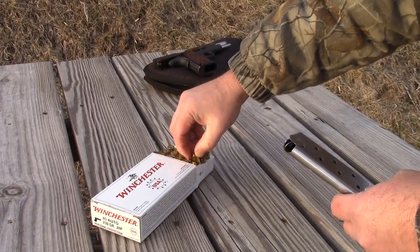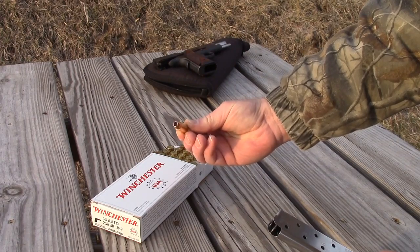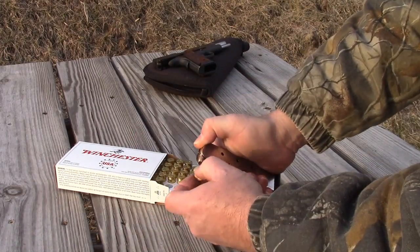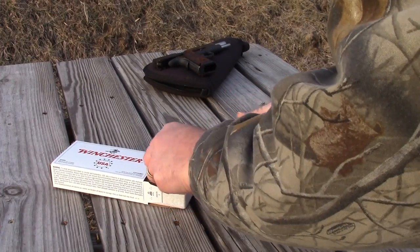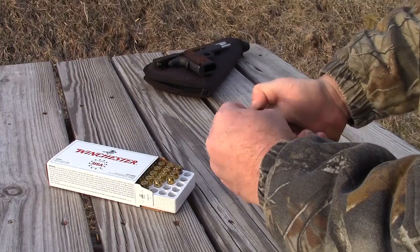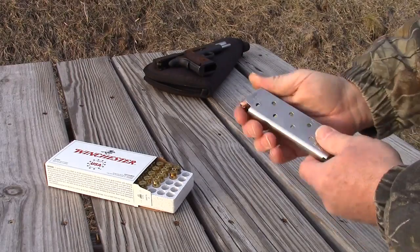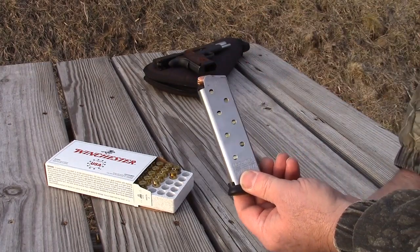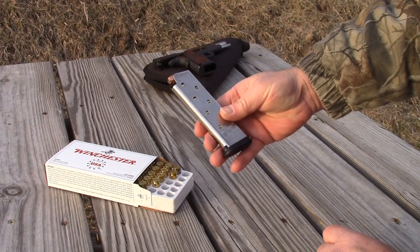Okay, and now we're going to get this loaded up with some Winchester White Box 230 grain personal defense ammunition, just to see how that feeds. And I could tell this is a very heavy spring in here. I think it's 18 coils of rocket wire because that eighth round is a little bit harder to get in the mag. But I could do it without tools. So now we'll go see if these feed through the Kimber okay.